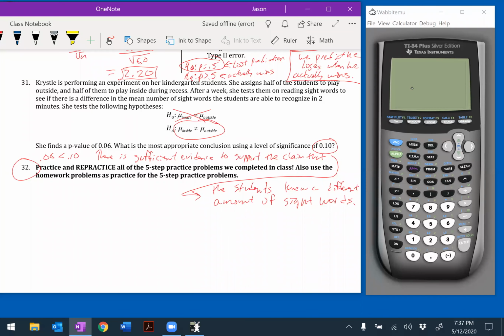I'm sorry, Professor, what was that again? I zoned out for a second. I said that you need to practice what we went over at the beginning of the class, that you're going to have 5 hypothesis tests on the exam. The exam will be in Canvas, and it will be on Thursday at 6 o'clock. And I will see you on Thursday. Thank you so much. Sure.